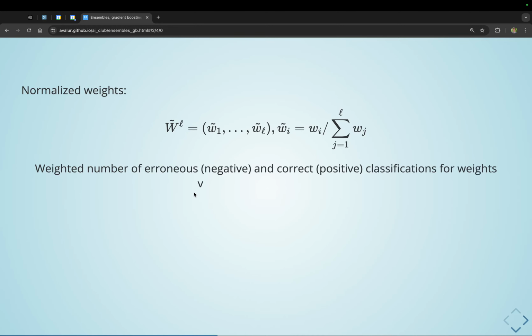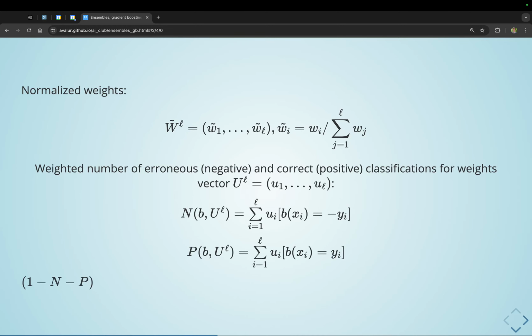The algorithm we will consider on the next slide is called AdaBoost, adaptive boosting, and that's why it is adapting. We introduce new normalized weights for each object, and we can count two numbers.